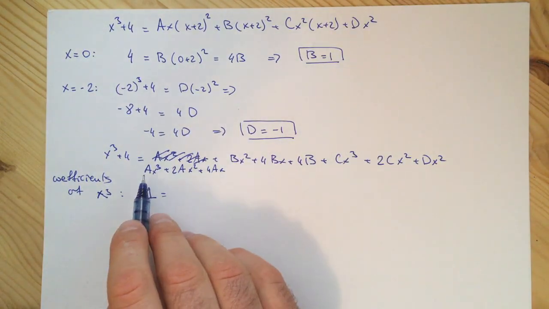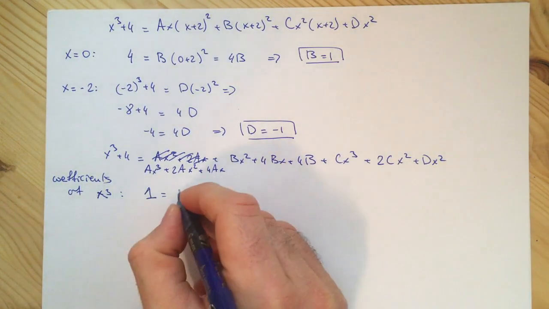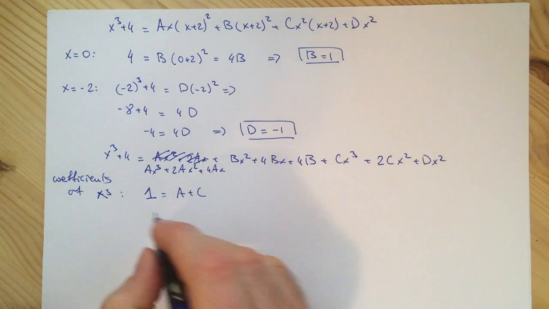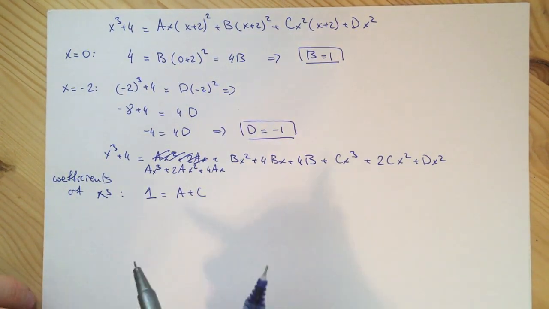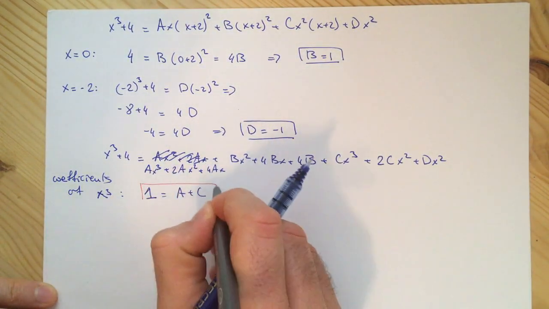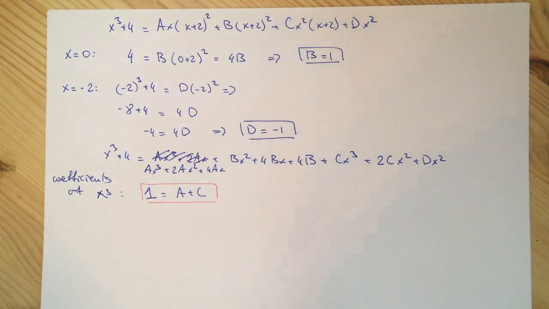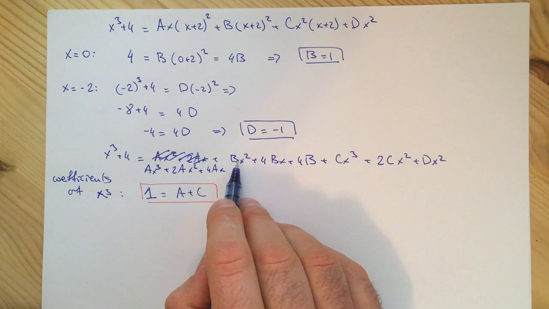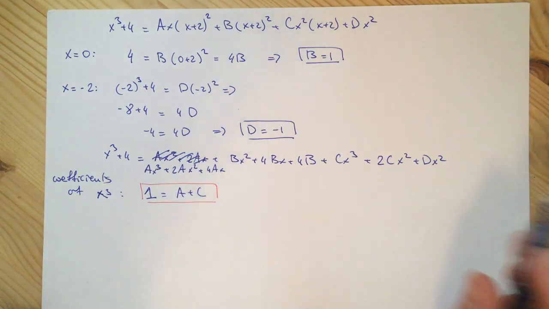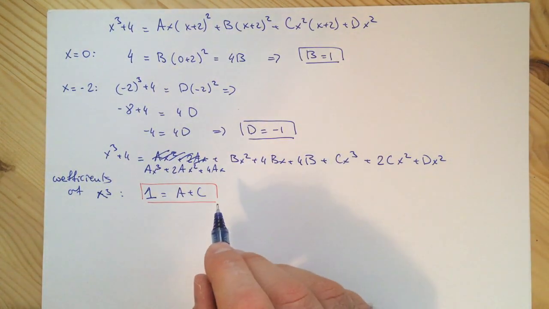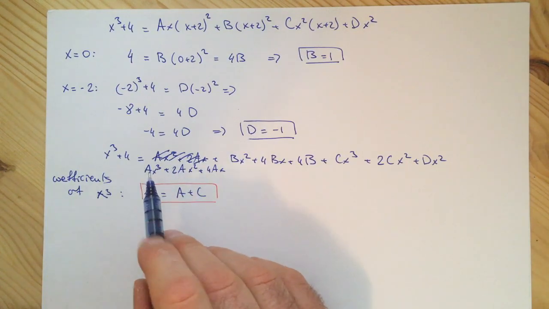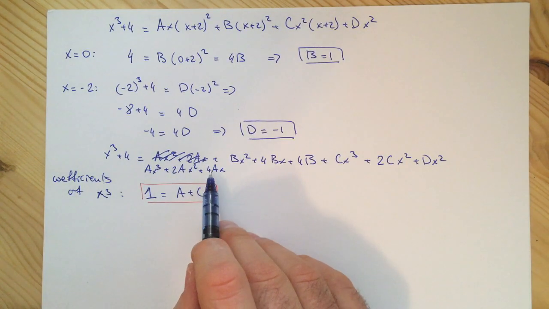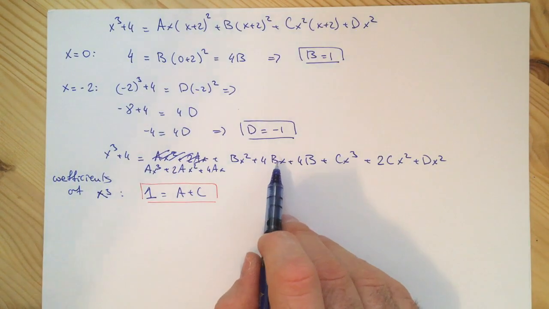Okay, so the constants multiplying x cubed on the right hand side are a and c. Okay, so I have one equation, right, with two unknowns. So I keep this on the side. And if I look at now, what should we choose? If I look at the coefficients of x squared, I have 1, 2, 3, 4 unknowns. So let's keep that one. What if I look at the coefficients of x? The linear coefficients here it's 0, here it's 1, 2. Okay, and I already know b.